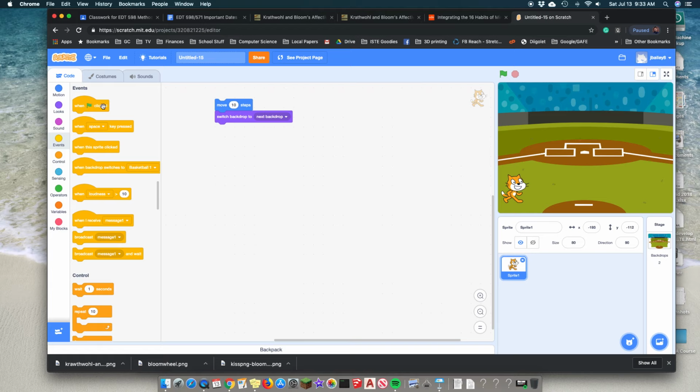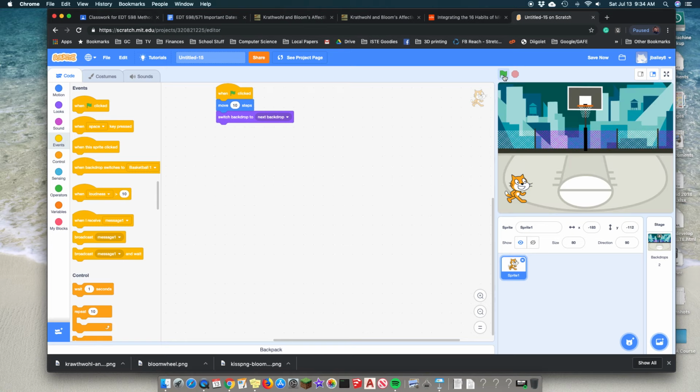You can see the different types of things that trigger an event. Probably the most common one is when the green flag is clicked. So let's say you want this to happen as soon as we start your program. It snaps onto the top. Notice it's kind of rounded up here to give kids an indication that this would be like the beginning of a sequence. There is a green flag over here. So if I click on it, now it runs the whole set of code.